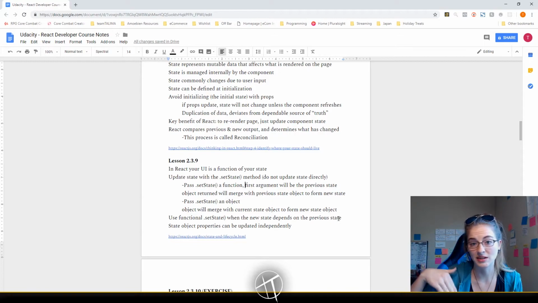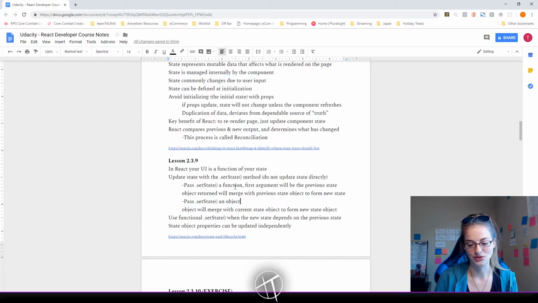His code looks more consistent that way, and I like clean, consistent looking code. So I'm sharing that tip with you if you want to consider doing that. You definitely can't rely on passing an object all the time, because sometimes you will rely on the previous state. But you can use both, or just use functional setState. It's up to you.